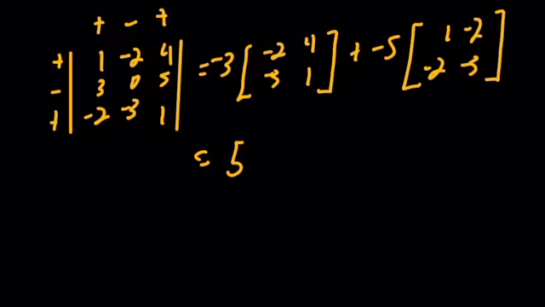So the determinant of this matrix is not equal to 0, it is 5. What does that mean exactly? Well, it means that the matrix is non-singular. And when a matrix is non-singular, what does that mean? It means an inverse is feasible for this given matrix. And that's about it. We are now able to classify square matrices as either singular or non-singular based on a short, brief analysis.